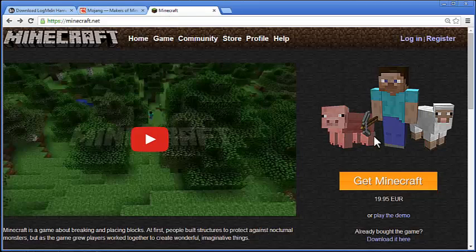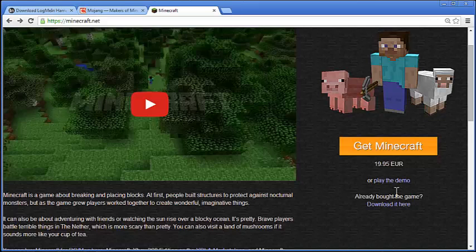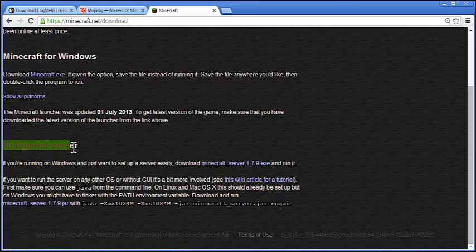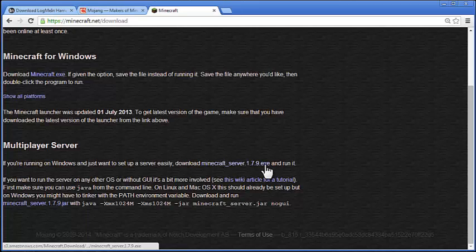So first on minecraft.net you have to press download it here, and then scroll down to multiplayer server. Depending on if you have Windows or Mac or Linux, you have to download this .exe for Windows and .jar for either Windows, Mac or Linux, because jar is kinda universal.